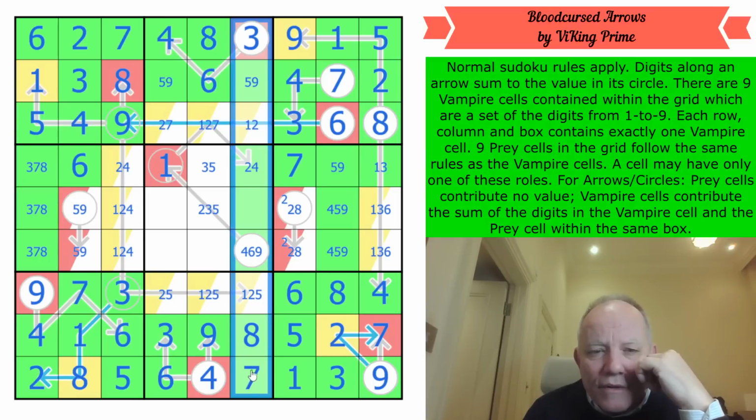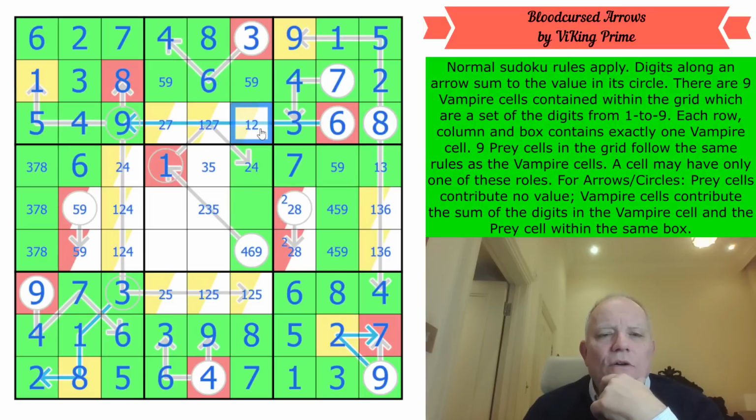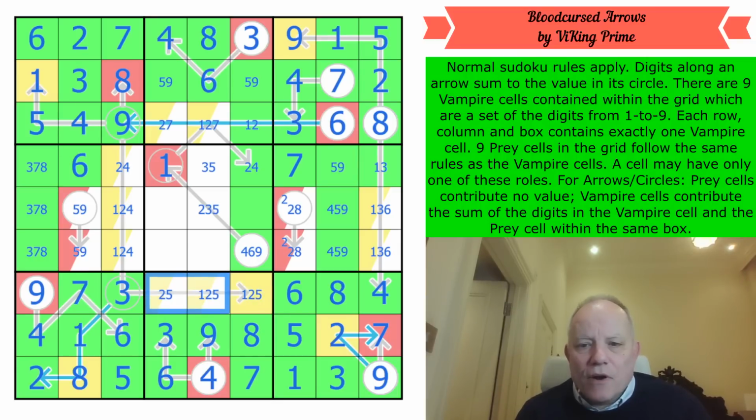What about this column? 3, 8, 7. 1, 2, 5, 4, 6, 9. That is not a prey cell. Oh, that's useful. Because it's 1 or 2 and they're genuine on this arrow, the only place left for a prey cell in this column is here. So that is prey. They're not. The prey one is the 5 in this box.